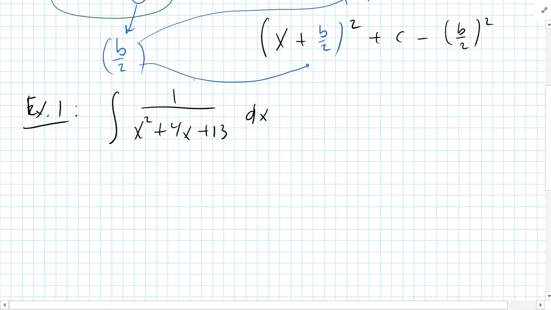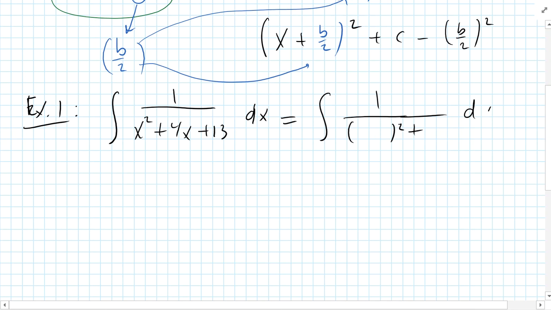So then you look at it and go, oh no, it's a quadratic. If it's a quadratic, it's got to be inverse tangent, because there's no square root. So I need to convert this to something that's the integral of 1 over something squared plus something else squared, or at least some other number. And so that's why we're going to complete the square.